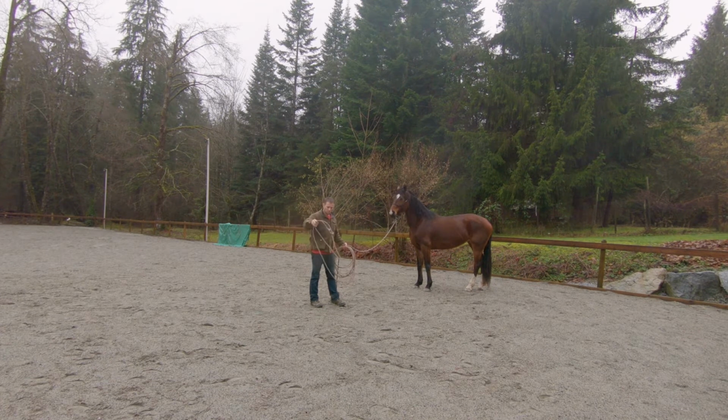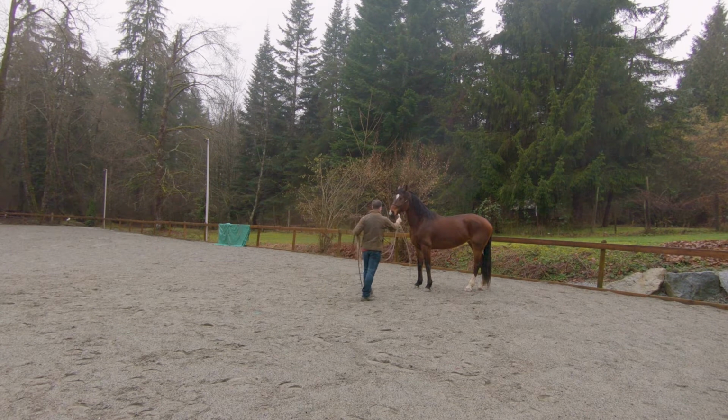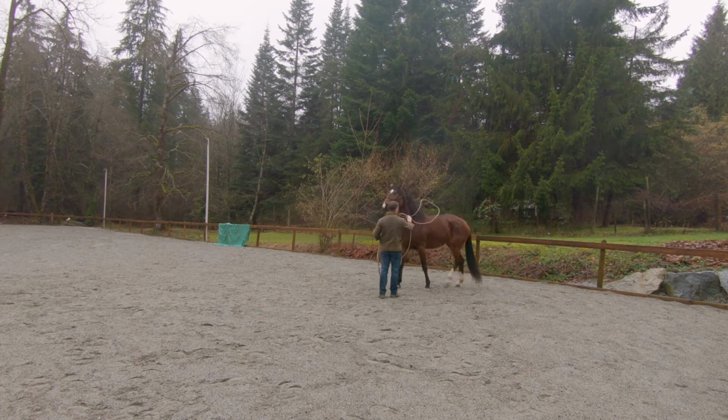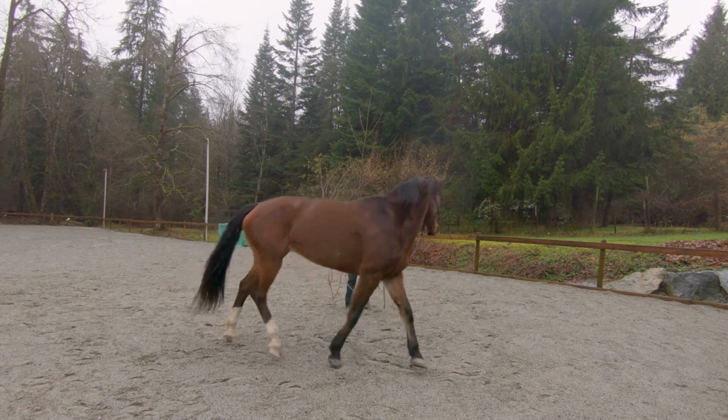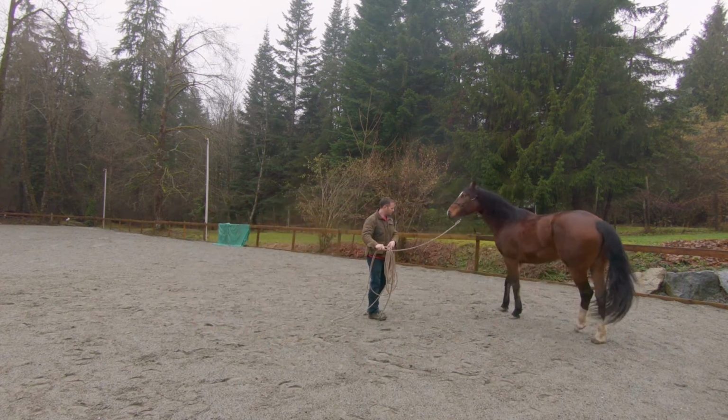My driving or leading hand, which is the one with the lead rope in it, is just staying pretty steady. Now she didn't go anywhere, so just going to see if I can get a little bit further with her. I tried to get her rope onto her back. This is where she really struggles.